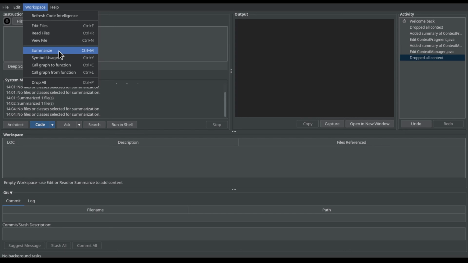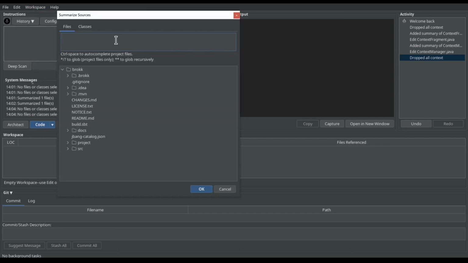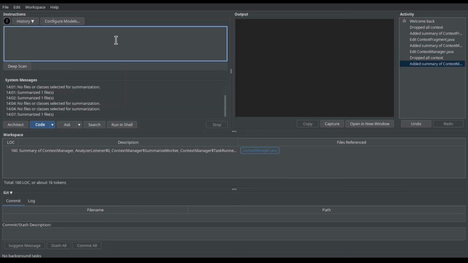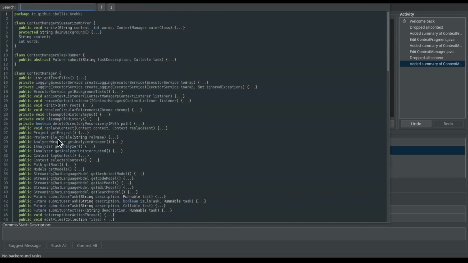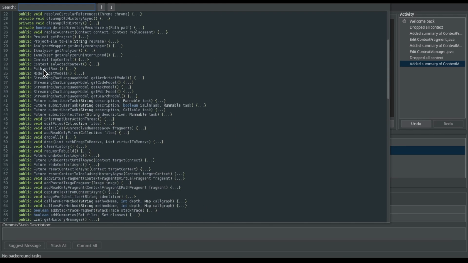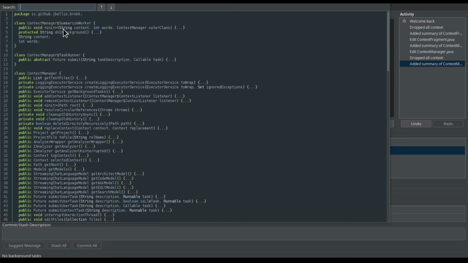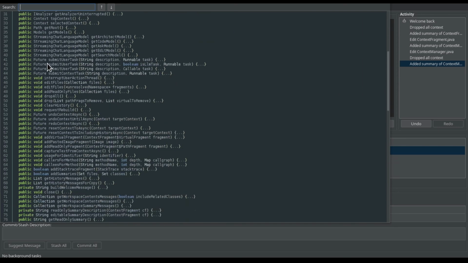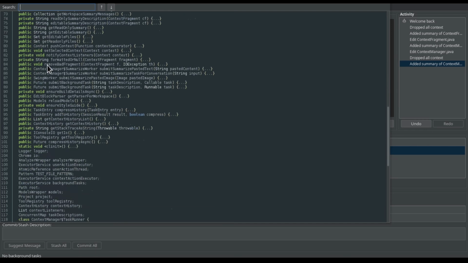What that means is, as it says on the label, it summarizes files. If I take the summary of Context Manager here, that's 160 lines of code, and it looks like this. I'm extracting the declarations and the signatures of Context Manager and the methods and subclasses defined in it, which does two things.